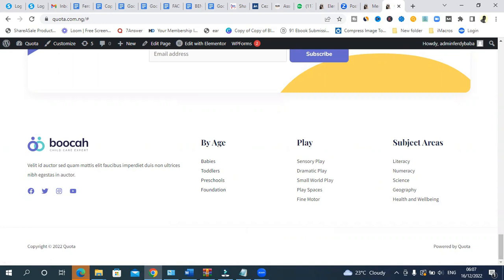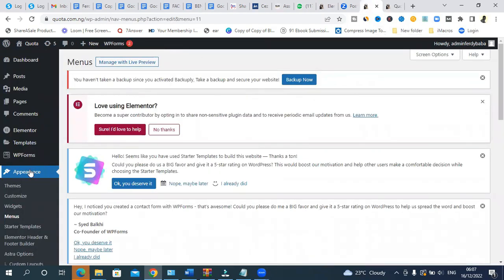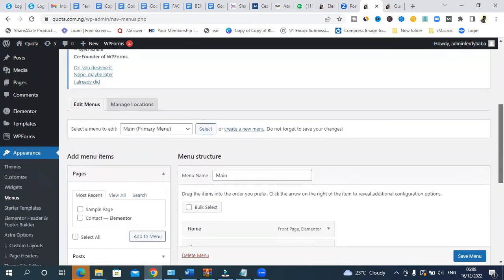So the next thing to do is to go back to where we are editing, click on appearance and click on menus again. When you click on menus, you come here to this place and change this from primary menu to footer menu, right?